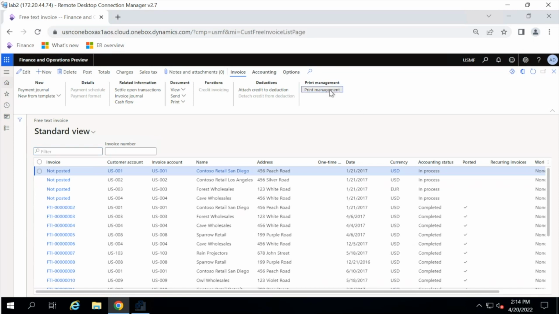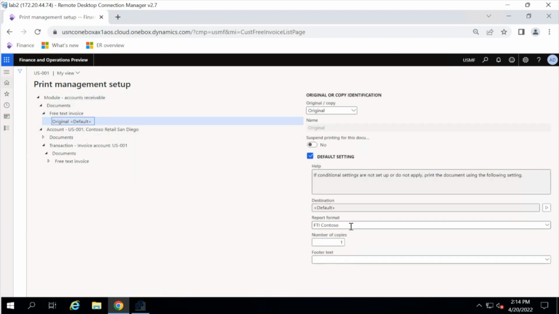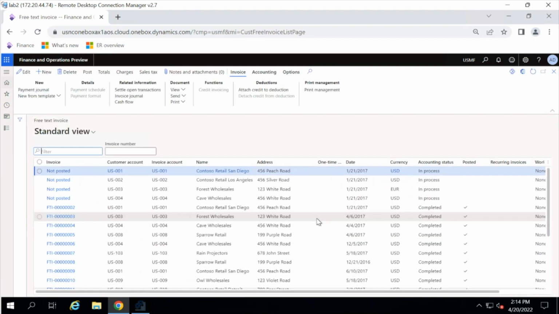For example, here you can configure print management to use your GR format for generation of free text invoices.